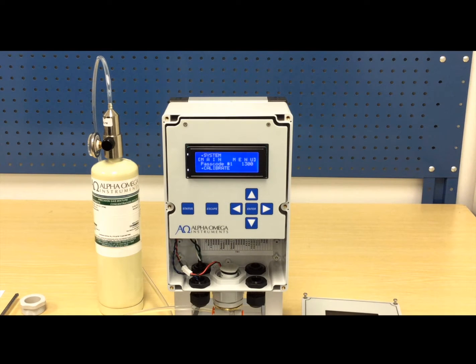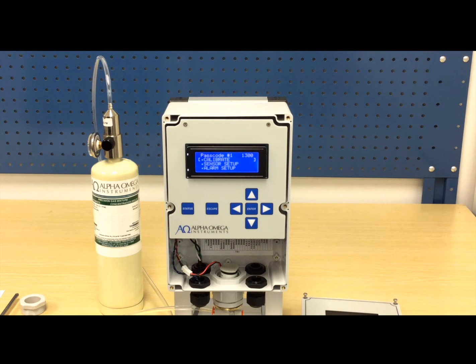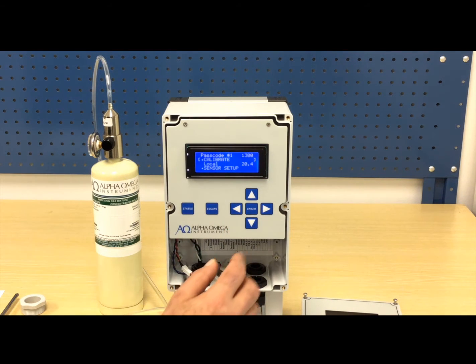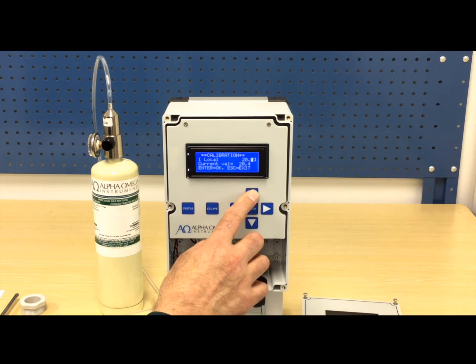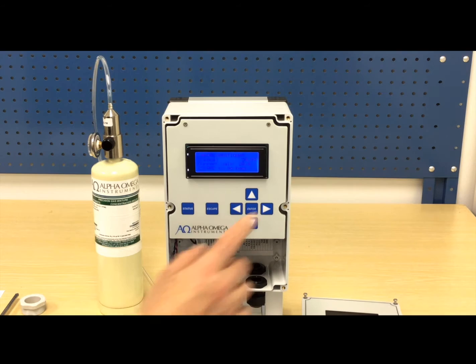To begin the quick and easy calibration procedure, using either the up or down arrow button, navigate to the Calibrate submenu. Press the Enter button to open the Calibrate submenu. Press the down arrow button to navigate to the sensor calibrated, either local, remote 1, or remote 2. In our case, there is a local sensor. Press the Enter button. Then press the up or down arrow buttons to set the calibration gas value. In this case, set the value to 20.9%. Then press the Enter button twice to complete the calibration for this sensor.